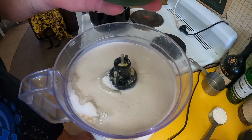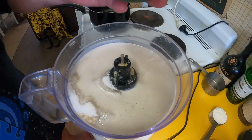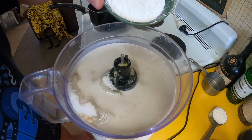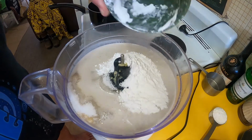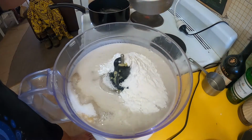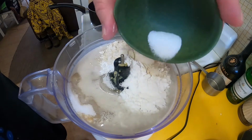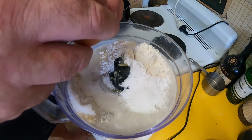I've got 1/3 cup of arrowroot flour, or otherwise known as tapioca flour. In it goes. Same amount, 1/3 cup of just plain flour. 1/4 teaspoon of salt. 1 whole egg.